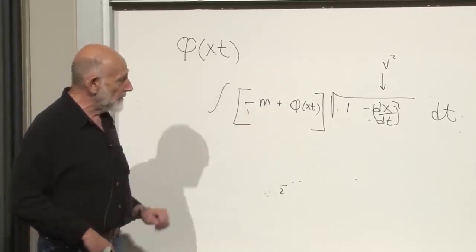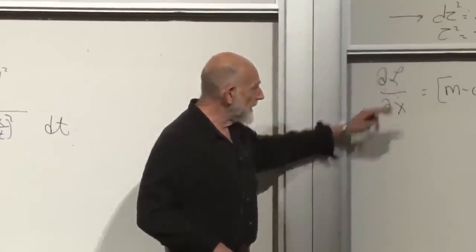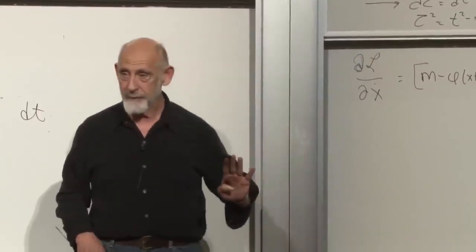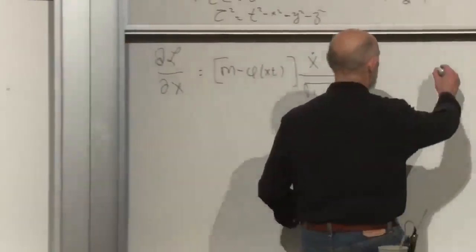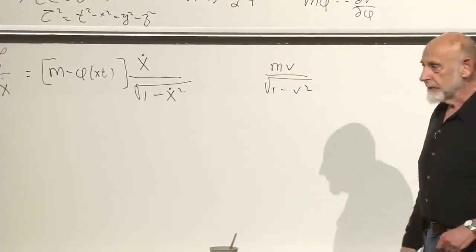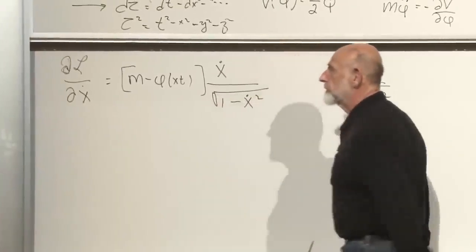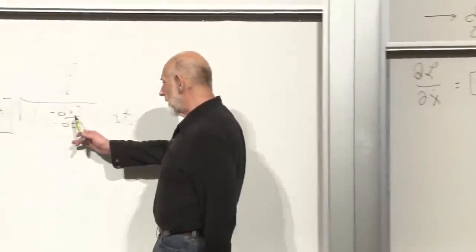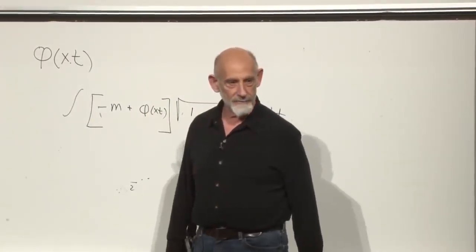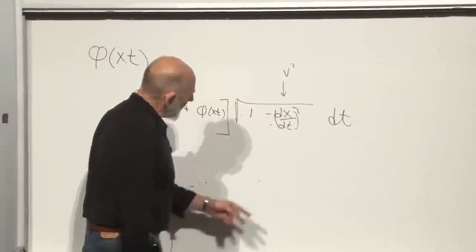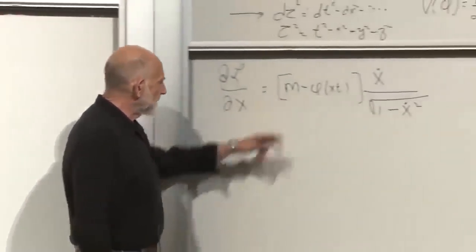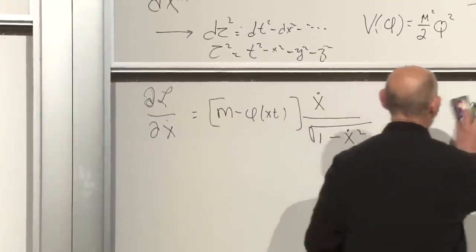Well, if you remember, the last time we calculated the momentum by differentiating the Lagrangian with respect to x dot. And what do we get? Remember what we got? We got the mass times the velocity over the square root of 1 minus v squared. That was the momentum, and it was equal to the derivative of the Lagrangian with respect to the velocity. So if I differentiate the Lagrangian with respect to the velocity, we'll get exactly the same kind of thing, except every place you saw m, there will now be m minus phi. We could do it explicitly. To differentiate this with respect to the component of the velocity, we differentiate the square root, we multiply by this. This is what you get. Not m times the velocity, but m minus phi of x.